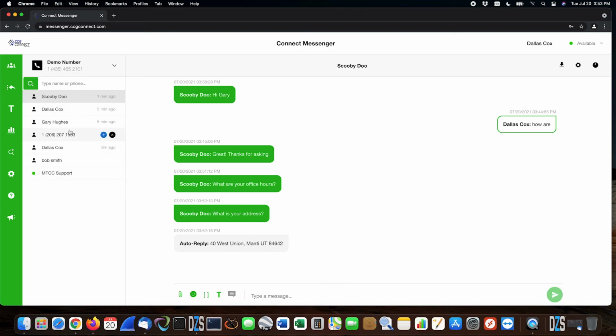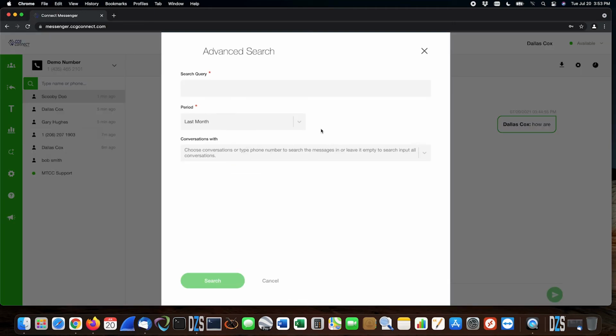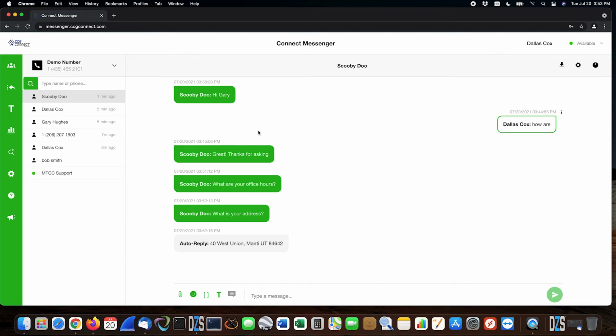Advanced search is just a way to search for a particular user. If you have a whole bunch of contact information and everything like that, then you can search for a specific date and time so that you can go back and look. Like if I'm texting with somebody that's having an internet problem and I'm trying to help them get through that. We may have tried a bunch of different things. Let's say I'm out of town for vacation and one of my colleagues wants to go in and see what we've done. They can search for that person, go back and see what we've already talked about so that they can then pick up where we left off and not repeat some of the same things that we've done.